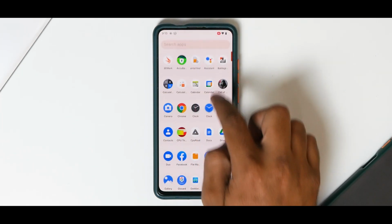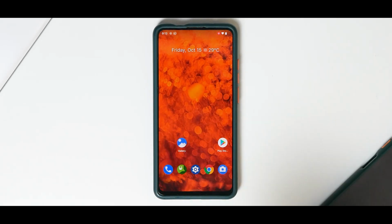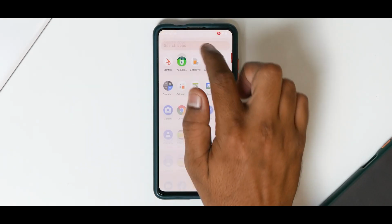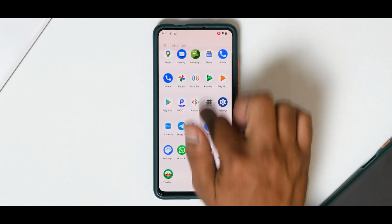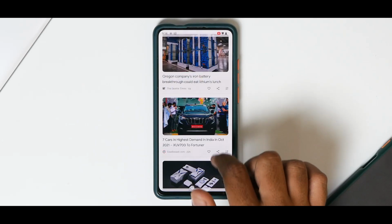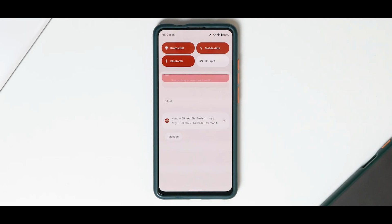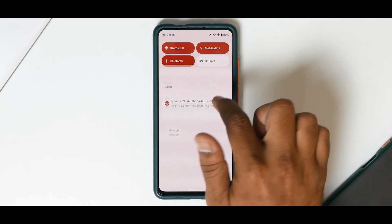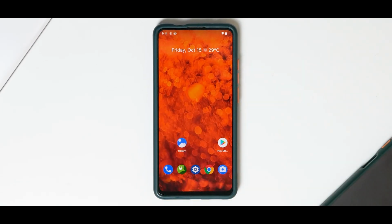right? So the recording has started, and as you can see, there is something that I need to mention about the screen recorder. I'll tell you that towards the end of this video. But if you have a look, there is a slight stutter. You see this? This is what I'm going to talk about towards the end of the video. It is not as smooth, it is stuttery now after the screen recorder is enabled. So if you go ahead and disable the screen recorder, there you go. The moment you disable the screen recorder, the whole UI becomes very smooth. So this is one of the bugs, because this is going to impact your gameplay as well, right?